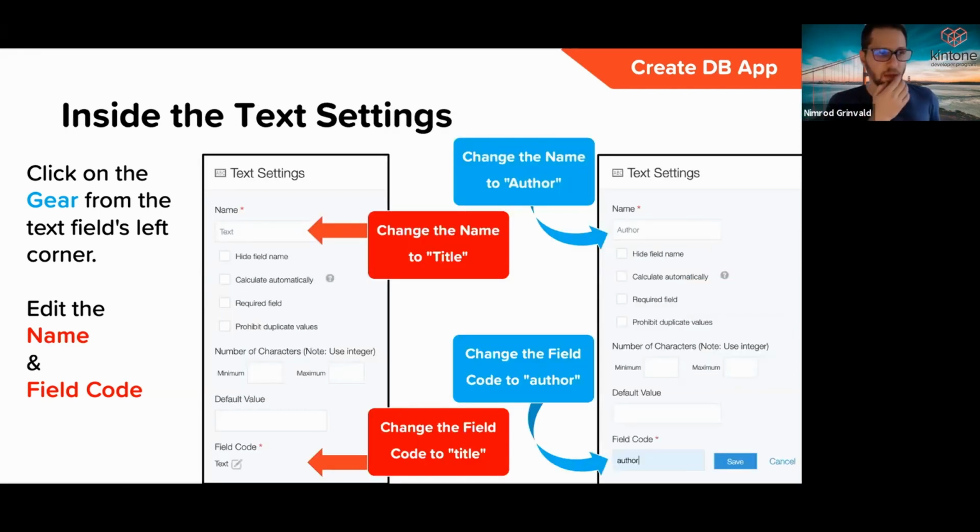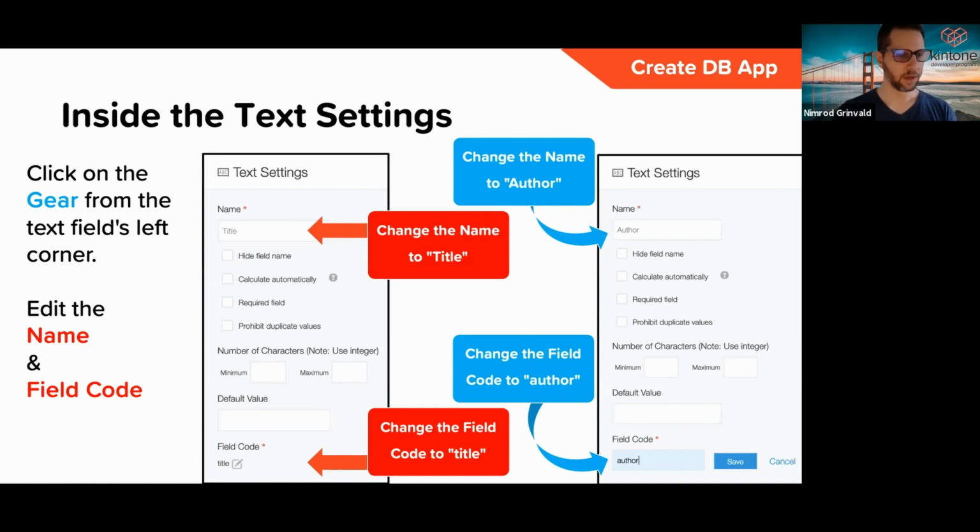The first is the name. This is going to be facing you. So we want to move it from text to title. And then there's something called a field code over here. This field code is the unique identifier that on the backend side we use to make sure we're pushing and pulling data from the correct and specified field. All of those field codes are unique. You'll change the title field to the field code title, all lowercase, and you're going to do the same thing with author. It'll say text, you'll change that to author, and then the field code is going to say author.